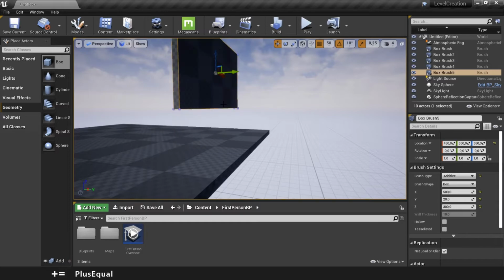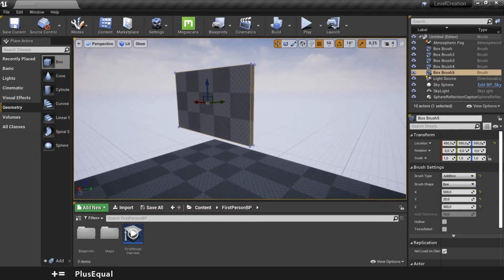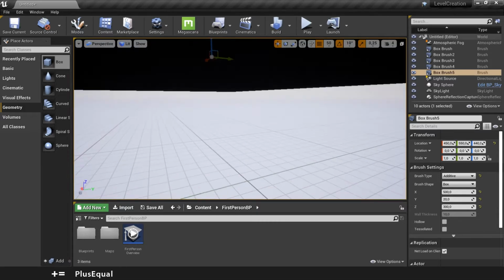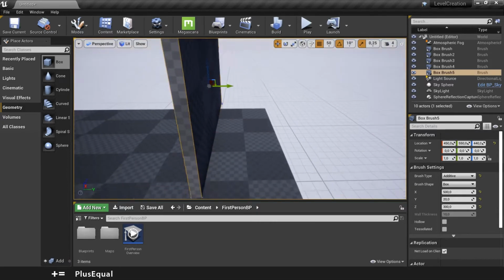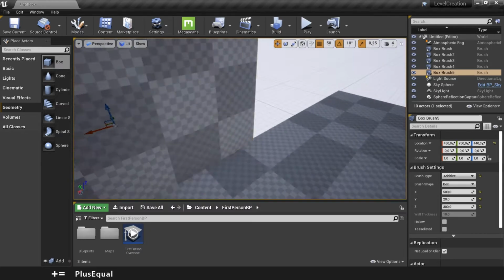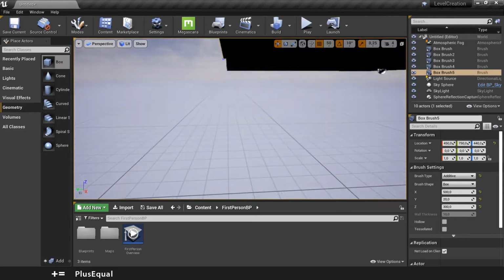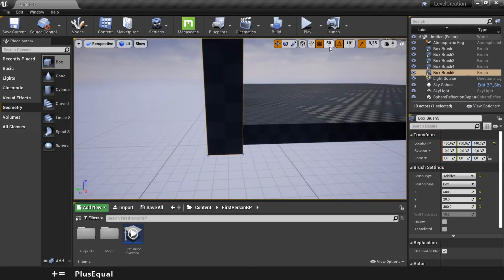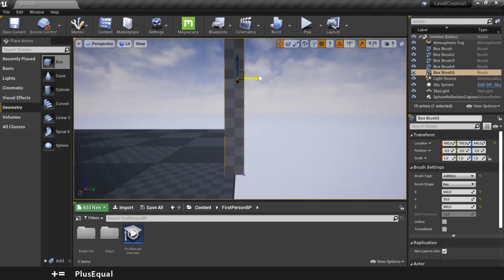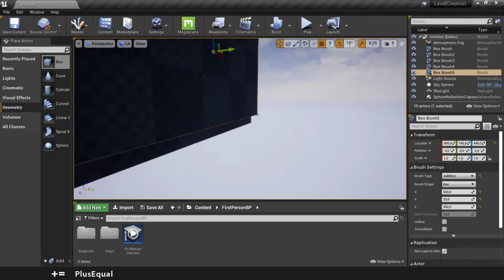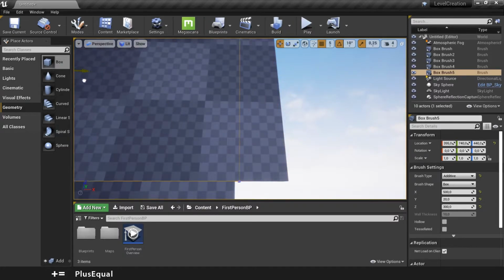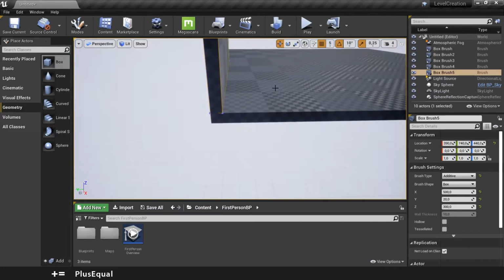If you push it up like this and you press End on your keyboard, it will snap automatically to the ground. So this way you just need to worry about putting it closer to the border. And if you want this to look perfect, you can just change this to something like 5 and snap it correctly with your ground, just like this.